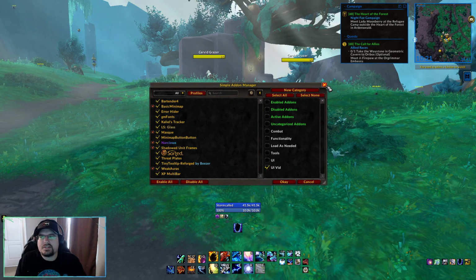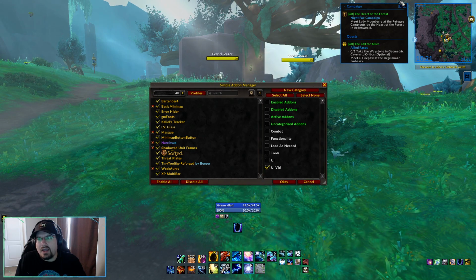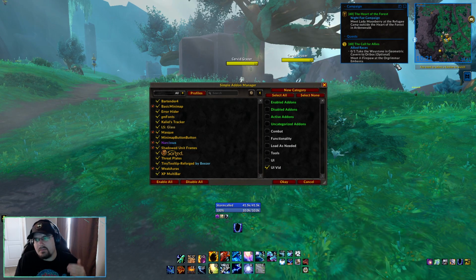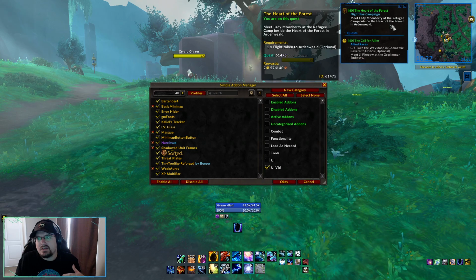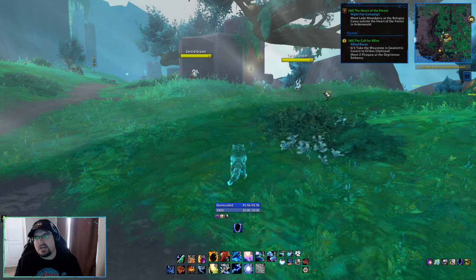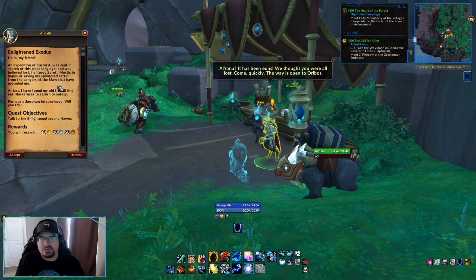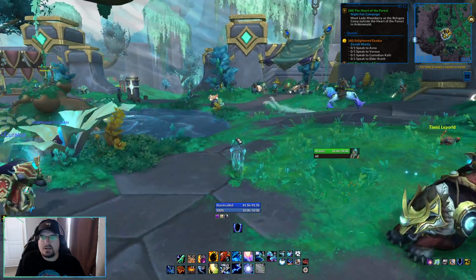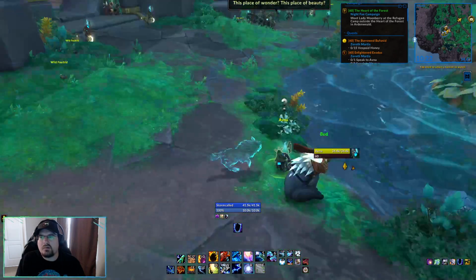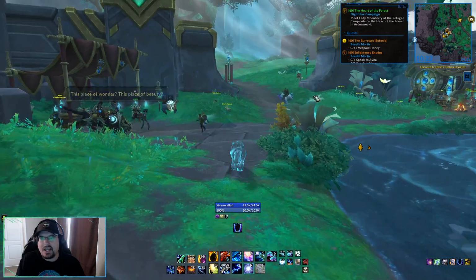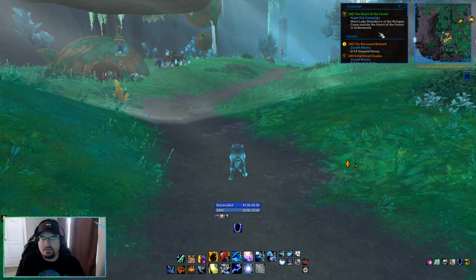So one of the reasons I love Kaliel's Tracker is it lets you set a guaranteed size, a minimum and maximum size for your quest log. So in this case, I can scroll through these quests. And if I were to go back into town here and pick up another quest or two, so let's do that. Go ahead and grab that, and let's grab another one right here. So I'm going around, I'm grabbing quests, and you can see that my quest log is not getting any bigger. Okay, instead what's happening is I get a nice little scroll bar.